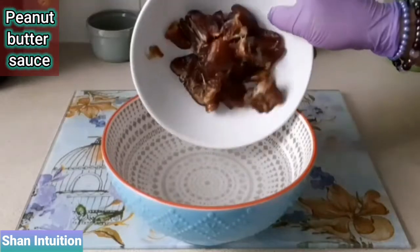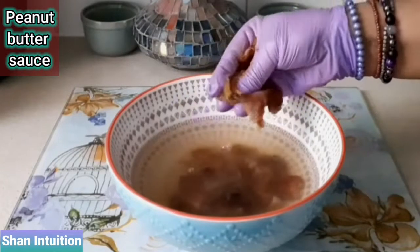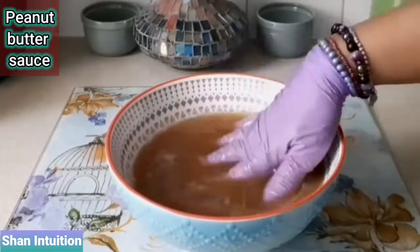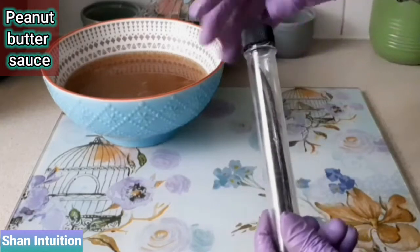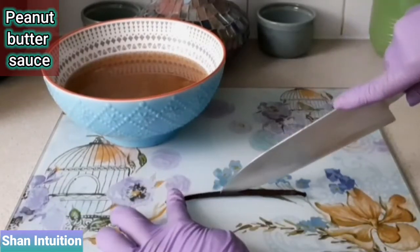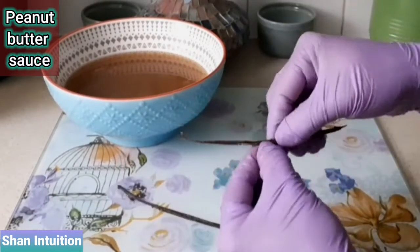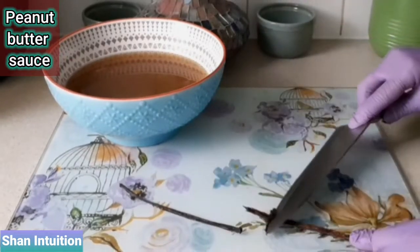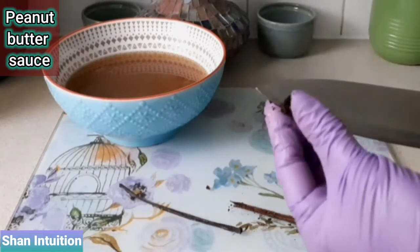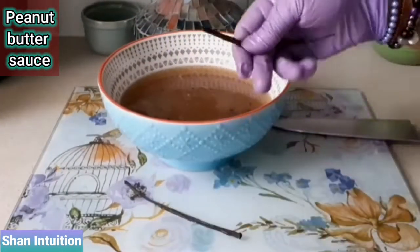In a bowl of two cups of warm water, add all the pitted and skinned dates then squish them with your hands to help them dissolve in the water more quickly — and this is great for relieving stress too! I'm using one whole organic vanilla pod for a more rich, aromatic quality. Cut the vanilla pod in half and scoop out the intensely fragrant vanilla seeds from the pod and add them to the paste. In fact, throw in the entire vanilla pod to intensify the flavour and scent in the sauce.